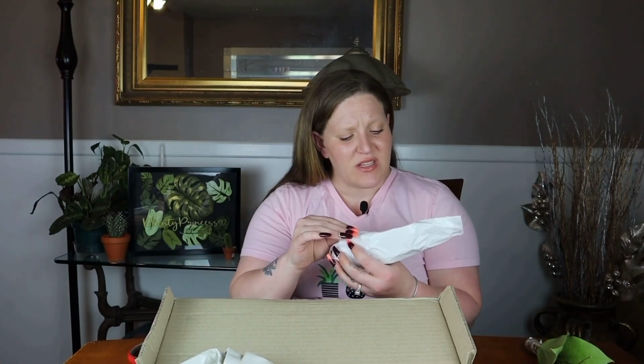So that stings because there were still a lot of really neat plants that I wanted to show you guys today, and unfortunately all of them didn't come through. But the ones I have are still really nice, really neat. So, ooh, this one is even a little red. This is one of the ones that I really wanted. So at least it came through, and it even has some sun stress to it.